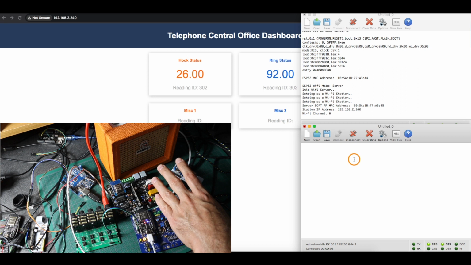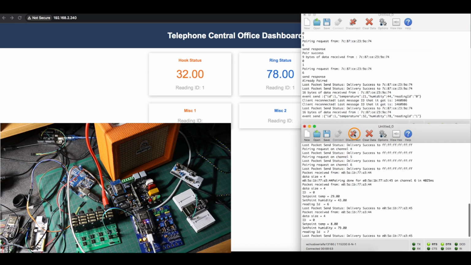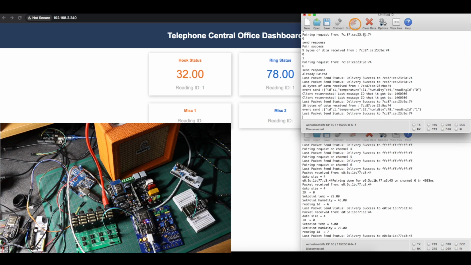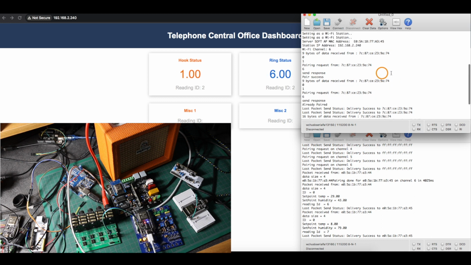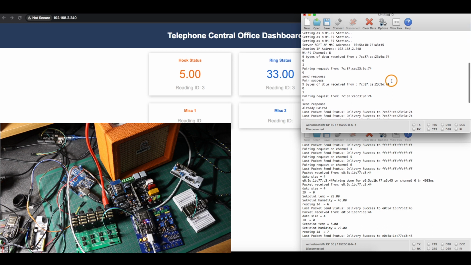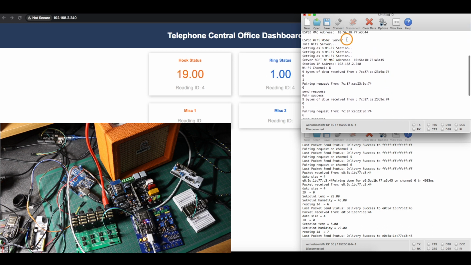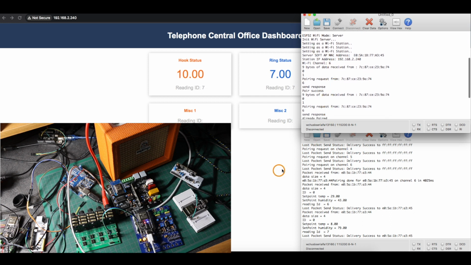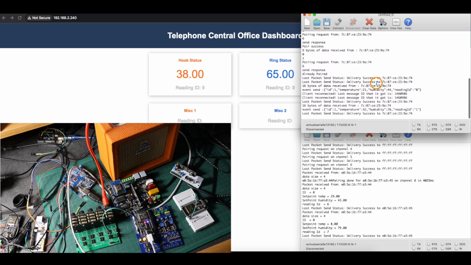So now if I take this out of reset, I will disconnect from both of these now just so we can look at what happened. It's still going to update. They're still running. I just turned off the serial port here. So the server, this one here, powered up, got onto the router. Eventually, when I took the other module out of reset, a pairing request from ESP-NOW came in and they paired up. Then packets started coming in and this data on the web server started updating.